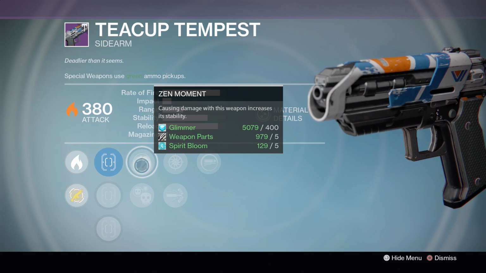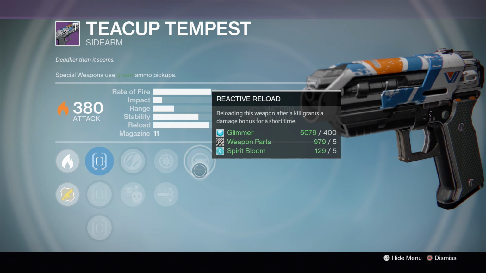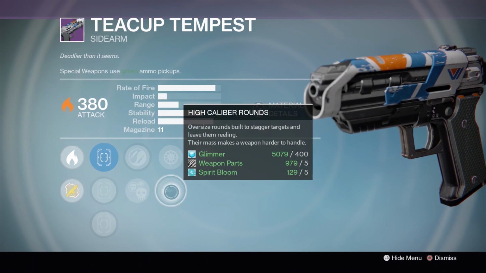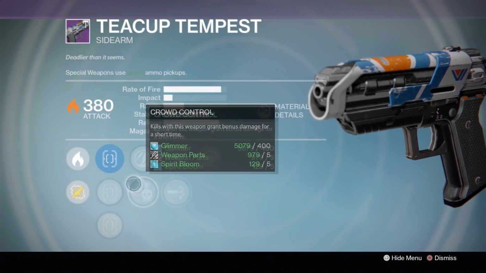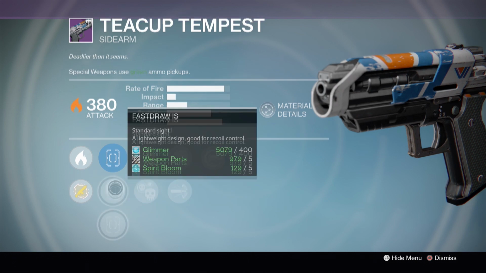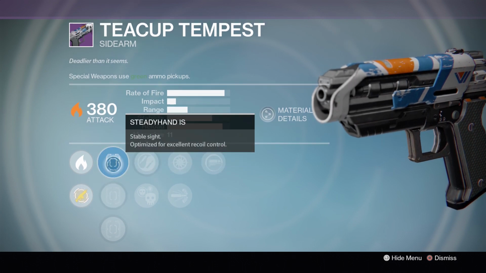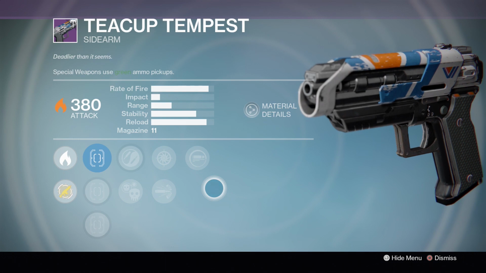We also have Zen Moment for increased stability or crowd control. So crowd control, high caliber, reactive reload. Anytime you get two bonus damages, so crowd control and reactive reload at the same time, this thing is going to hit like a truck, and I promise you, you're going to ruin some people's days with it. Steady Hand IS, Fast Draw, and Quick Draw. The only thing really missing on this one to be almost god tier in my opinion would be a really good sight. It doesn't have that, but the other perks it does have will make this a very fun weapon for you to mess around with.